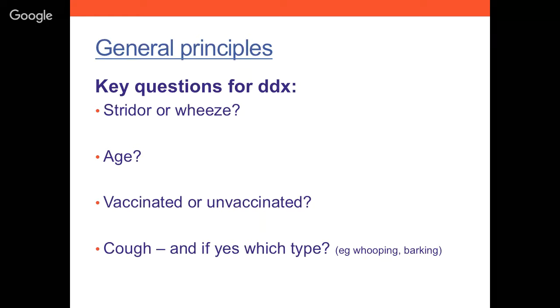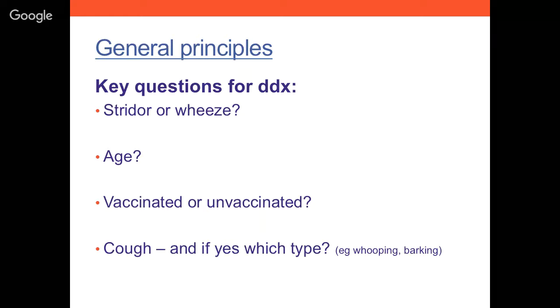So whenever you're thinking about a Paeds respiratory thing, you want to ask a few different questions to yourself. So firstly, is it a stridor or is it a wheeze? What's the difference between a stridor and a wheeze? Which one's which? Then you're thinking about the age. What they do in exams is they really clearly differentiate the age group. So for example, if a baby that's 6 months old has shortness of breath and a wheeze, do they have asthma? No, absolutely not. You cannot get asthma until you're 1 year old, technically, minimum. So they'll make it quite neat in terms of age.